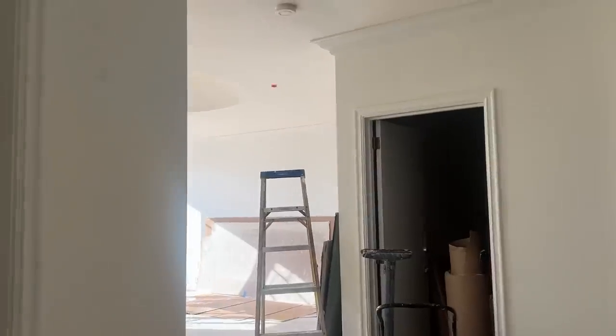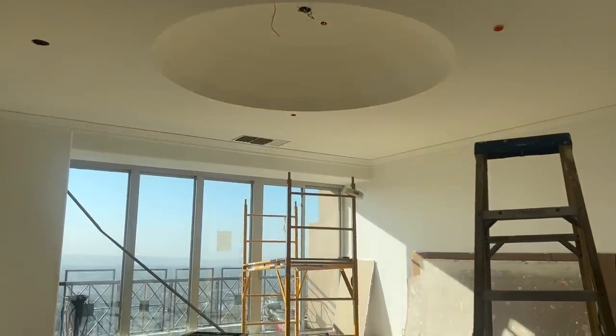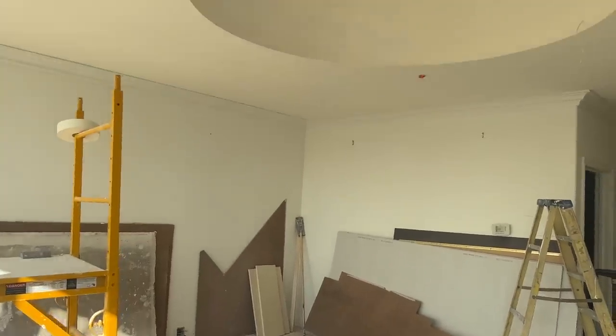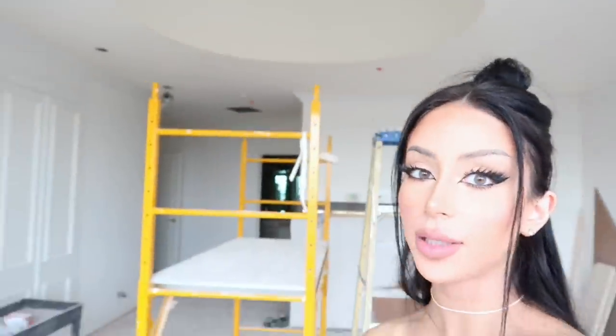Beverly Hills wouldn't let me get rid of the sprinklers, but now it's so much more castle-y. Oh, the parties I'm gonna be able to have in here — and when I say parties I mean very intimate dinner parties with three people. Notice how I'm always alone. Go check out the master really quick — oh my gosh, the master is just gonna be unbelievable. The dome in here is beautiful. The lighting — immaculate. It's gonna be so sexy.